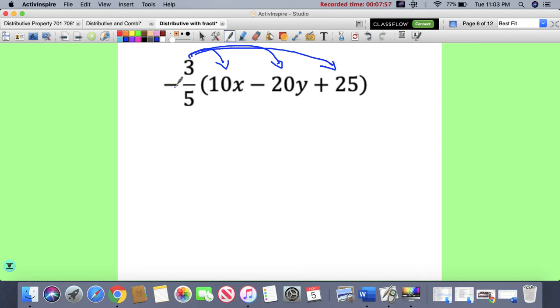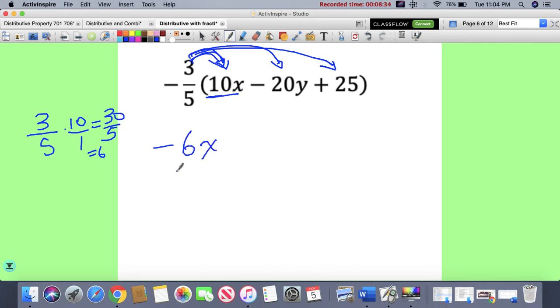So let's take care of the first one. Since a negative times this is a positive, so it's going to be positive, negative, sorry. And you're going to multiply 3/5 times 10. So you've got choices. I mean, if you don't want to use a calculator, you can multiply 3 times 10 first and then divide it by 5. Or you can even divide 10 divided by 5 and then multiply by 3. It really doesn't matter. So I'm going to do 3 times 10, which is 30. And then I'm going to divide it by 5, and that's going to give me 6. So this first distribution here is going to give me negative 6, and don't forget the x.